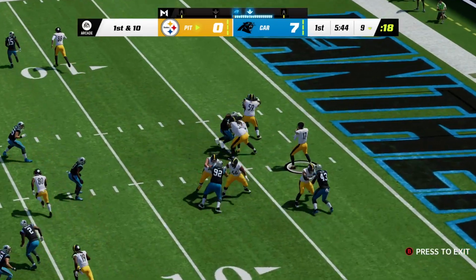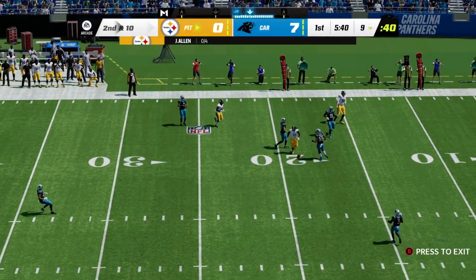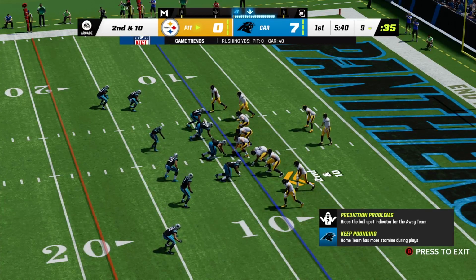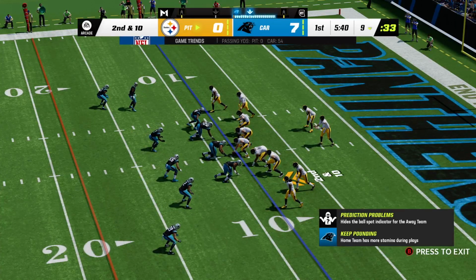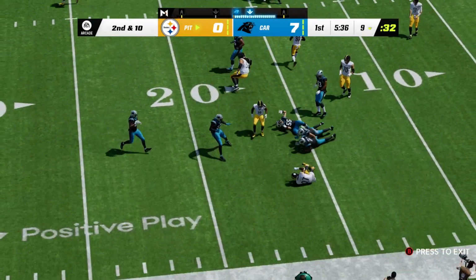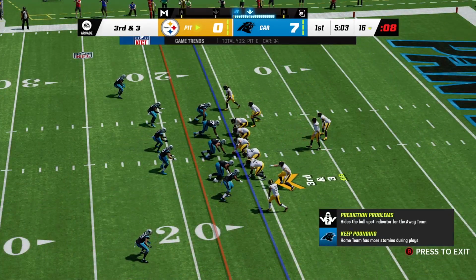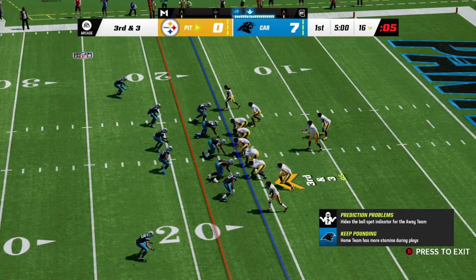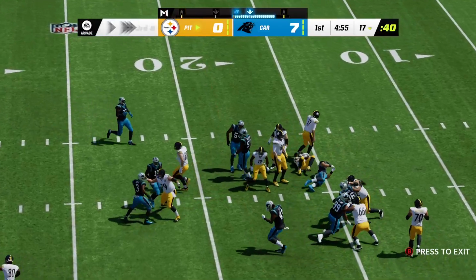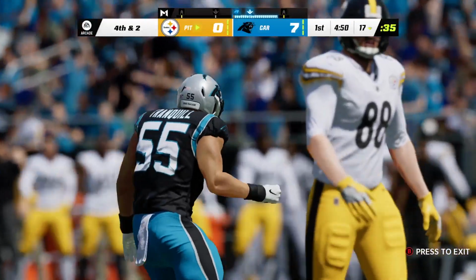On 1st down, Allen. And just not enough on the throw there. Down around his feet and incomplete. So after the incompletion on 1st, now 2nd and 10. First carry for the Iowa State man, Breece Hall. And strong running there, gets this up over the 15-yard line. They'll run with Hall. And he'll be tackled about 2 yards shy of the line to gain. A 1-yard pickup leads to 4th down.